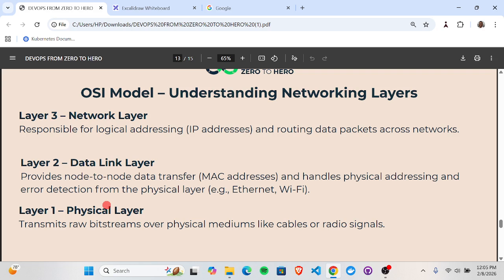That is the work of the network layer, because it decides where data should go.